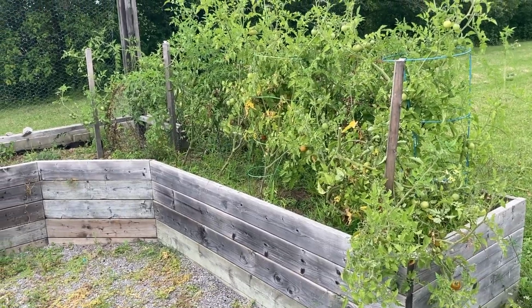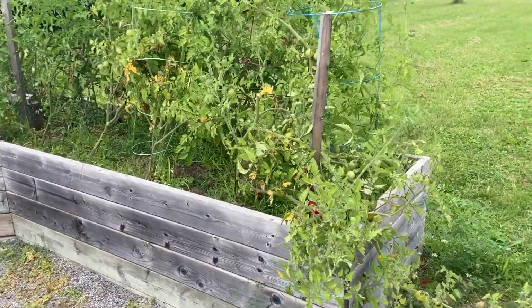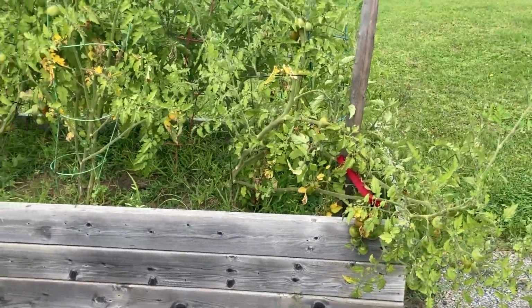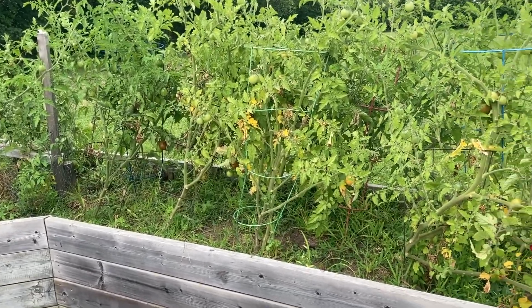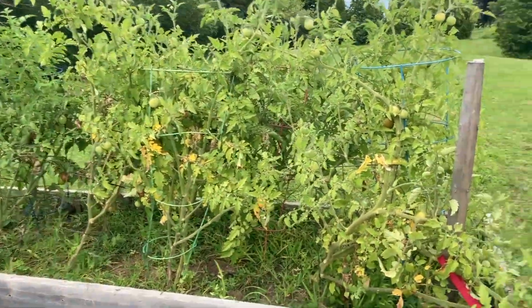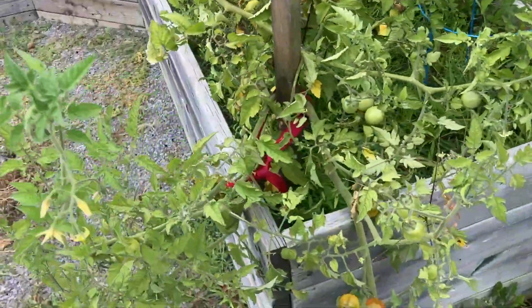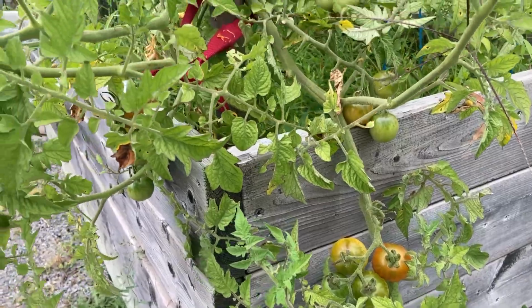This is the other planter. I'm going to try not to film my neighbor's house just for their privacy, but they are pretty close. So lots of tomatoes in here. I think I did 10 plants in here and they've done pretty well. I think the reason they're doing so well is because I had put a bunch of chicken manure in here in early spring. So it just put a ton of nutrients in.